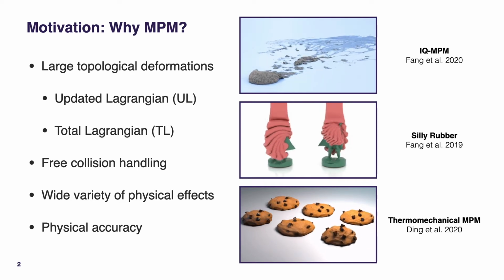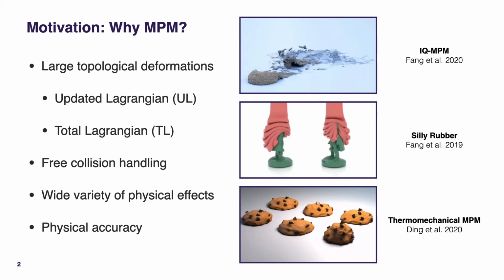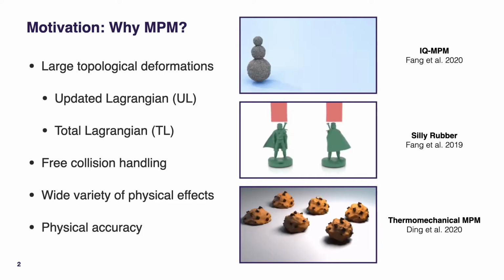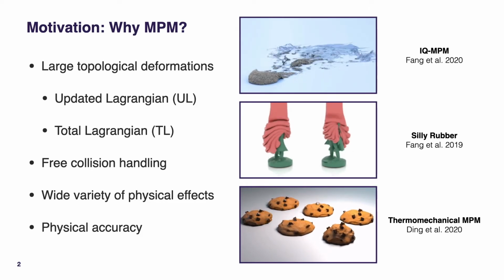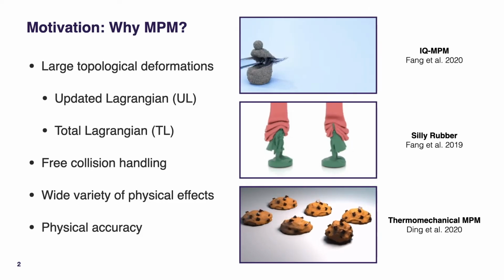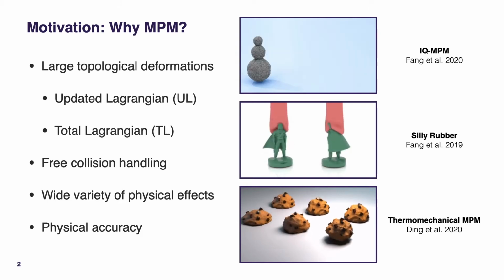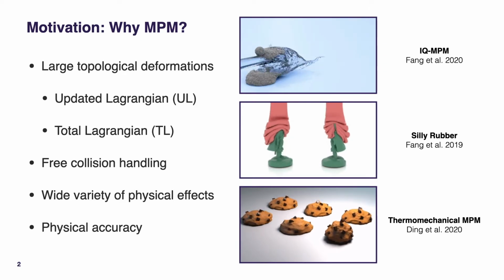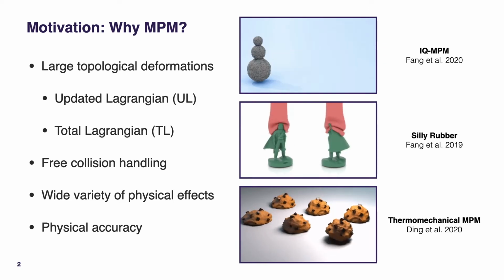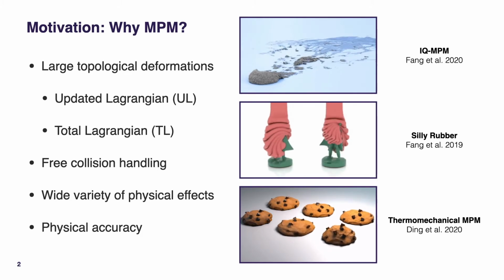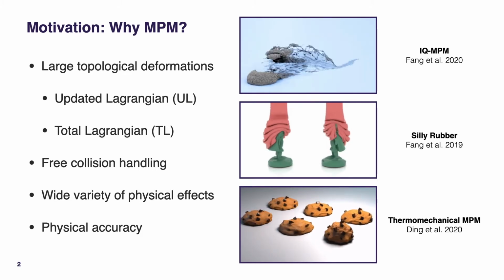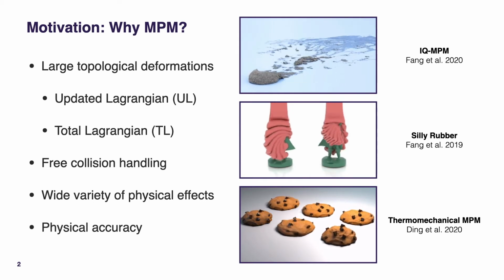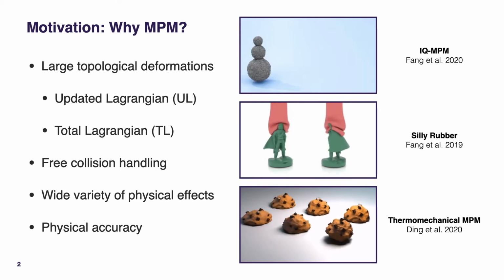Third, MPM research is quickly amassing a breadth of physical effects in materials including snow, sand, sediment flow, continuum foams, melting, phase change, and of course, fracture. And finally, one of the most exciting things about MPM to me is the physical accuracy of the method, making it not only successful for producing these beautiful physically based animations, but also extremely useful in real-world simulation and scientific computing. MPM has already seen extended use for predicting gravitational hazards, for example, like avalanches and landslides, and today I'll show a bit of my recent work on glacial calving and the ensuing tsunamis this can create.